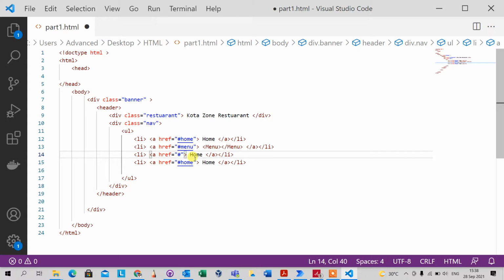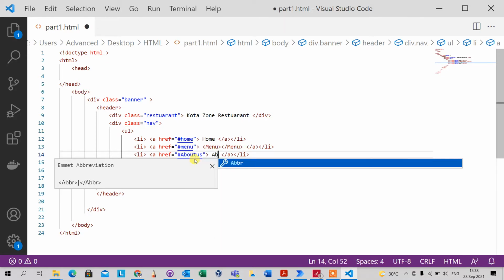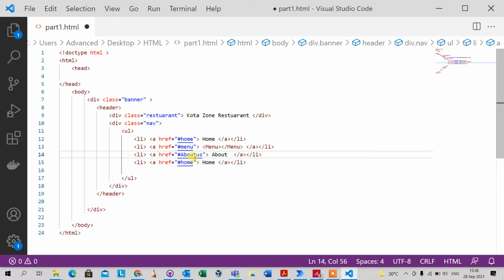and then this side, usually we're going to have something like about us. Say about us, and then I change that, about us, and then there. So these are the navigation parts, right?